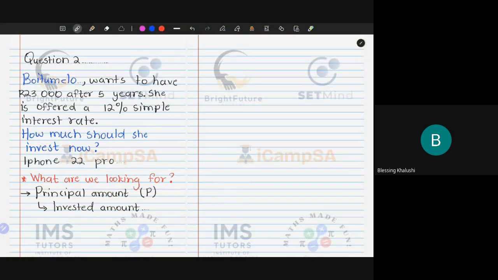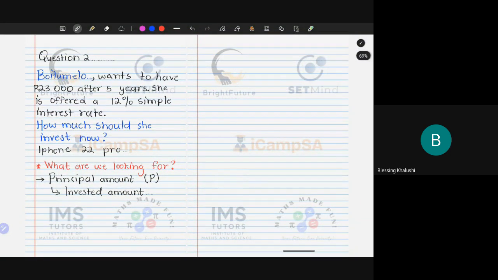Okay, so just to come in there, we use the term present value for annuities. You remember that, Blessing? Yes. Yes, that's on point. So thank you for correcting that. It is not wrong, but it's more right when you use it when we are dealing with annuities. So your friend, you should say principal value, and they will say this one knows what they are saying. Okay, and that is correct. What we are looking for, guys, is the principal amount.